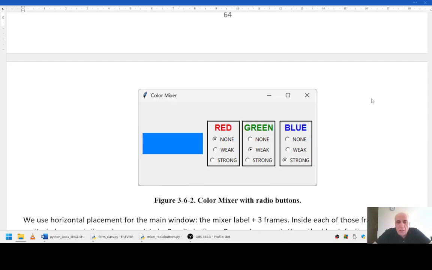Now, no color is 0, weak is 127, strong is 255. Which means now I can get more colors. If you multiply 3 by 3 by 3, you see now you can produce, using this app, 27 different colors. Good.